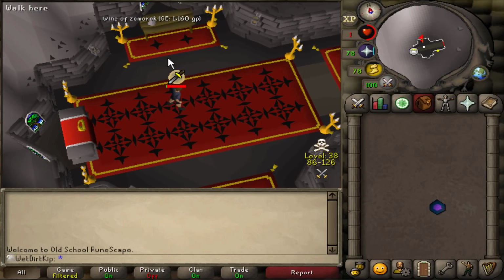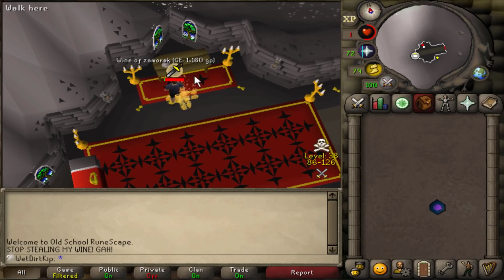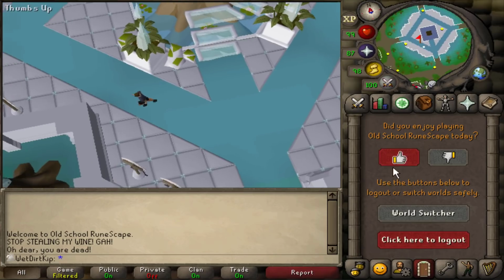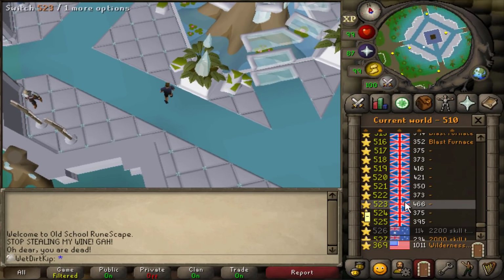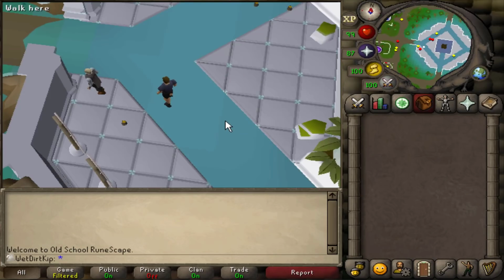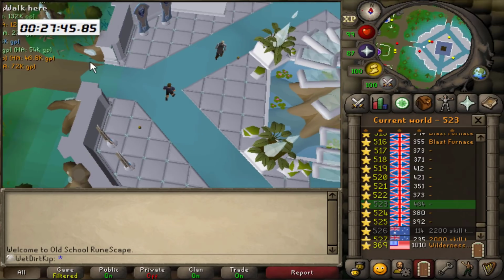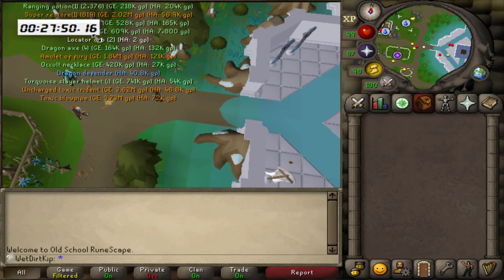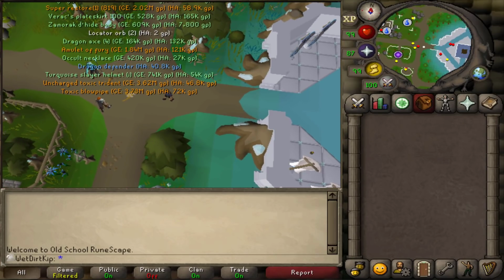I never grinded out 99 prayer at the Wildy altar on any account, so I never really got to experience this. I've done more prayer training here on my UIM than I have on any other accounts combined. In fact, it didn't even exist when I got 99 prayer on my main. Anyways, it's been 27 minutes. I feel like I'm getting pretty proficient at doing this. I just know what to do and how to set up for this method really fast.